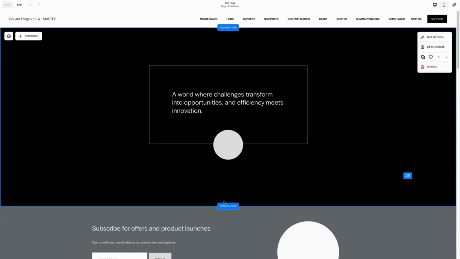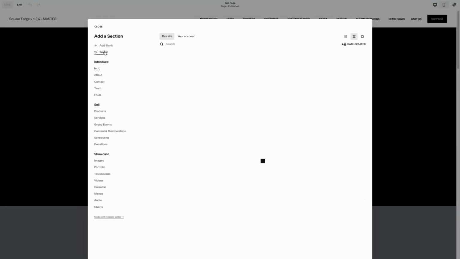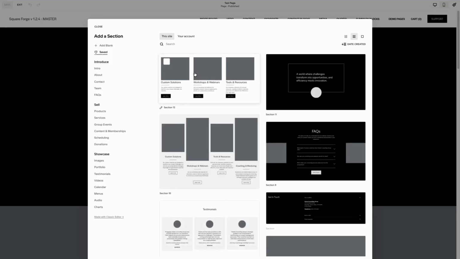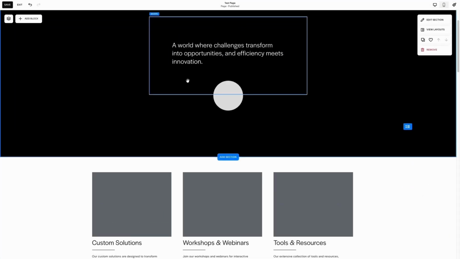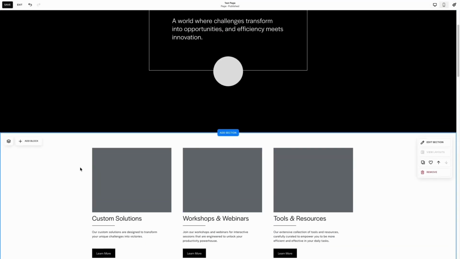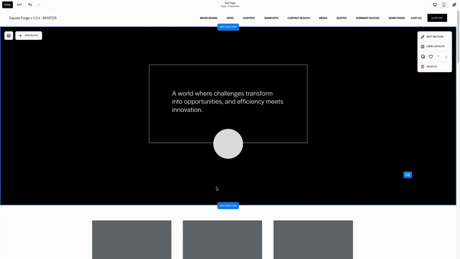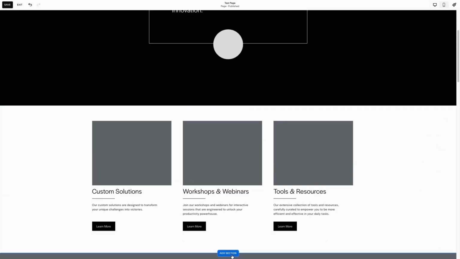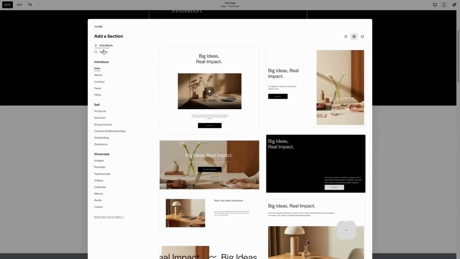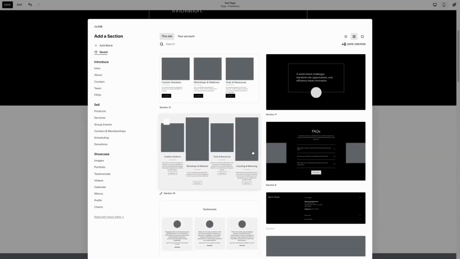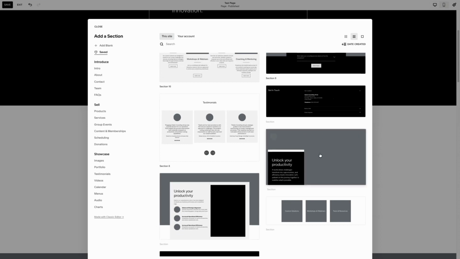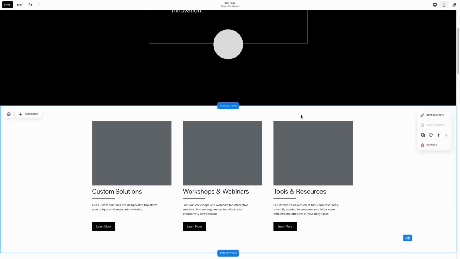edit, add section, saved sections, drop it in. And there we are. So we already have our hero section and a free section, signposting section on the page. Already this is building up very quickly. And I've done a few more, which I've saved earlier. So I'm going to add my sections, go to my saved sections, and here are a few I prepared earlier. So I'm going to pull in an FAQs.